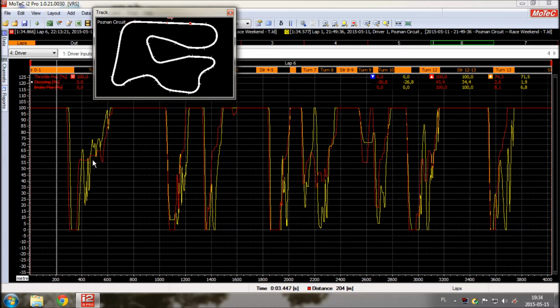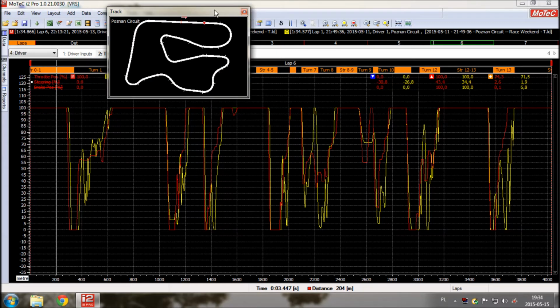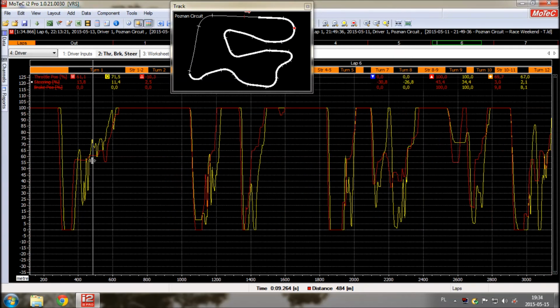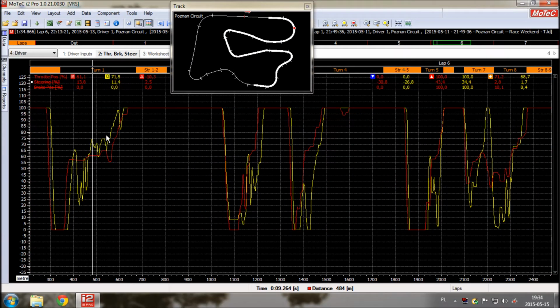and compare his throttle work in turn number 1. Still, it's not perfect. Okay, but comparing the second stint to the first stint is like day and night, right? As I said, I don't want to show you now the gap, was he quicker or slower at that point, because it's not that important now. The only goal was to improve the throttle application. So you can see that he achieved the goal. Okay, he improved in turn number 1.